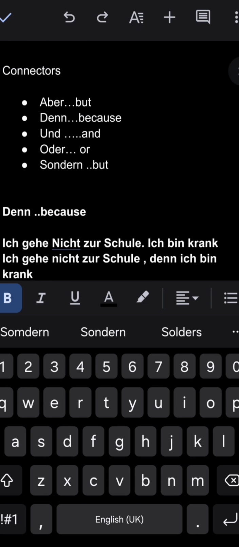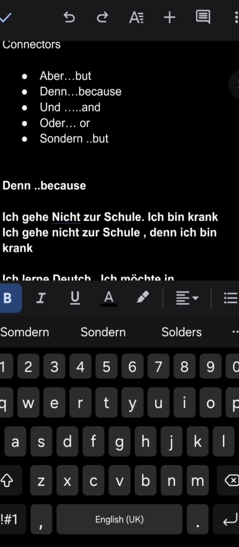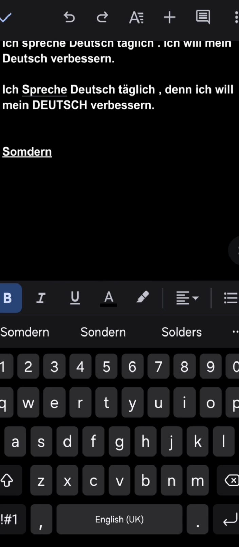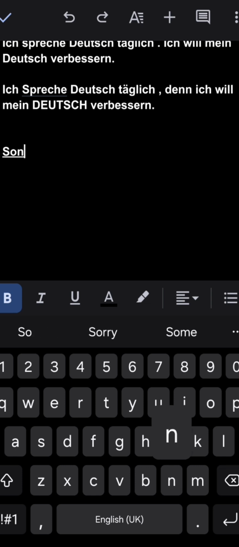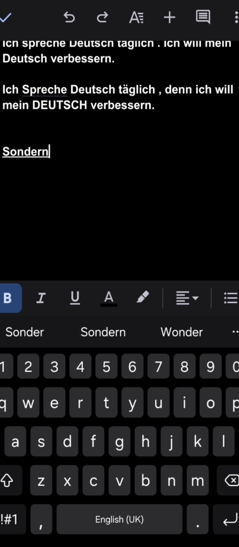And then now we come to sondern. We did und, we did aber, oder, sondern. Sondern is the last one. Sondern is like aber, but a more special one.